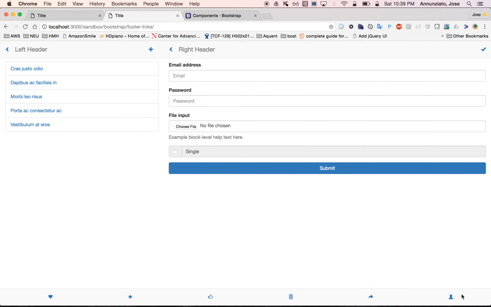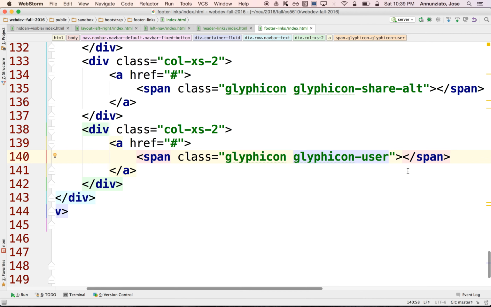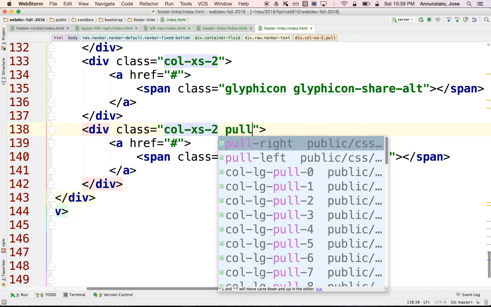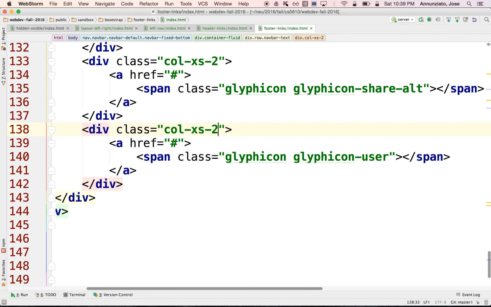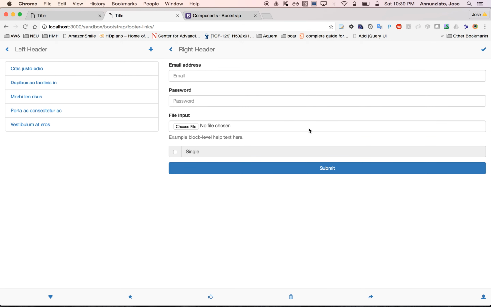There it is. Now this last one, you might have different ones being justified to different places. Maybe you want it to be justified and aligned with the top one. So perhaps this last one you could justify to the right-hand side. For instance, you can do a pull, right? No, not on that one. Perhaps on the hyperlink. There we go. It pulls right, and it makes it justified with this top-level checkbox. So there you have it.